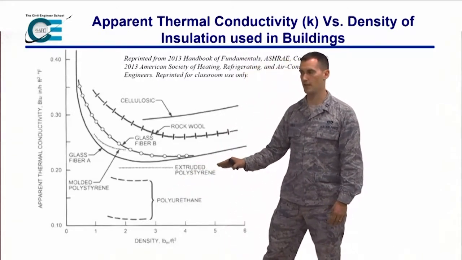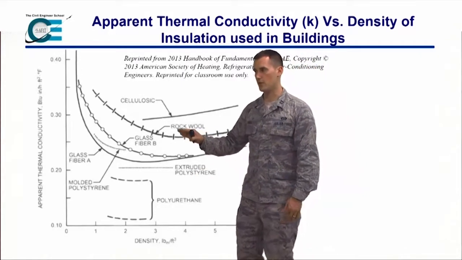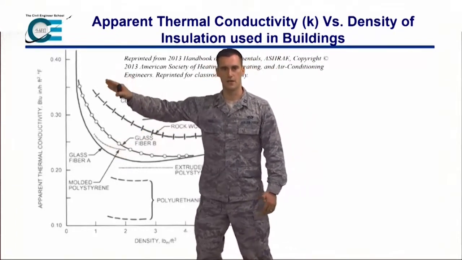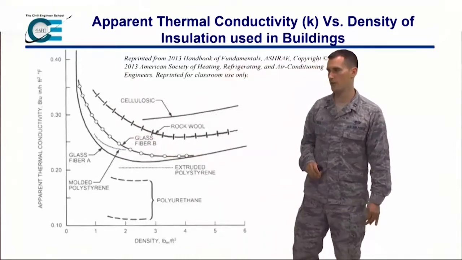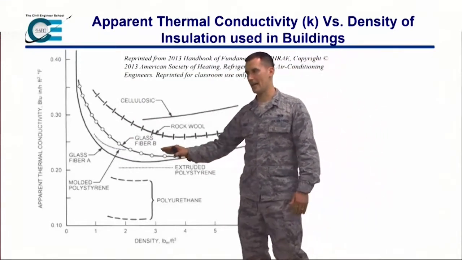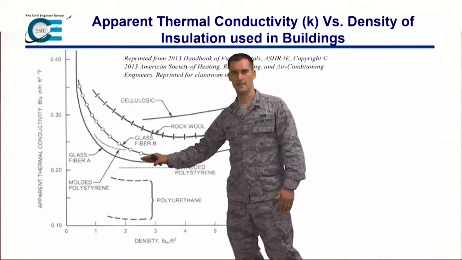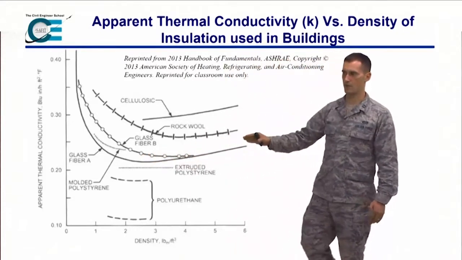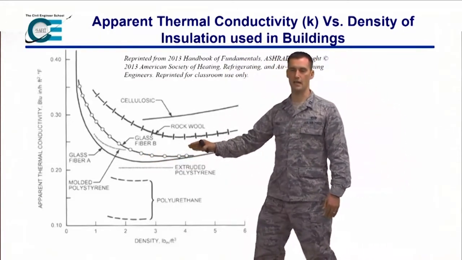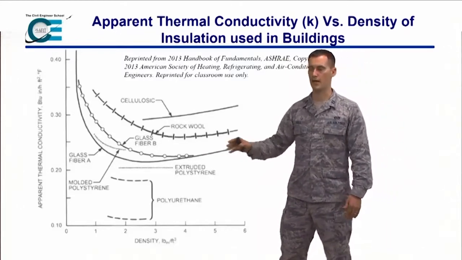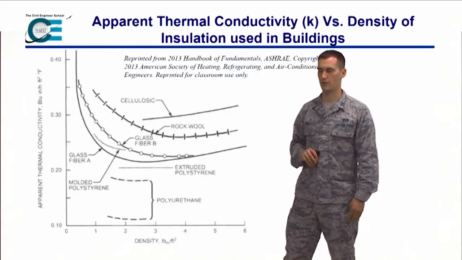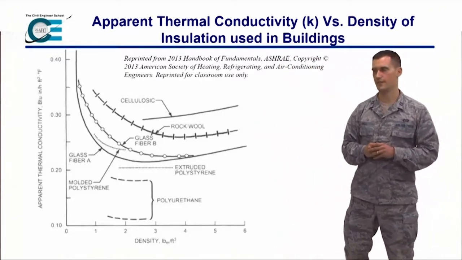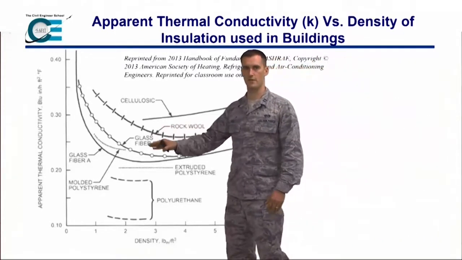XPS as well, that's another example. And then some of these others as well, where if we can get flexible insulation, so this is glass fiber, this big ski jump or half pipe, whatever you want to call it here, as we pack that insulation more densely, to a certain extent, we're going to get a lower K value. Now, there are limiting returns here, and everything over here, you're just paying more for more material, but you're actually not getting any beneficial heat transfer out of it. So, part of purchasing and installing this insulation is trying to hit this sweet spot with the flexible insulation.